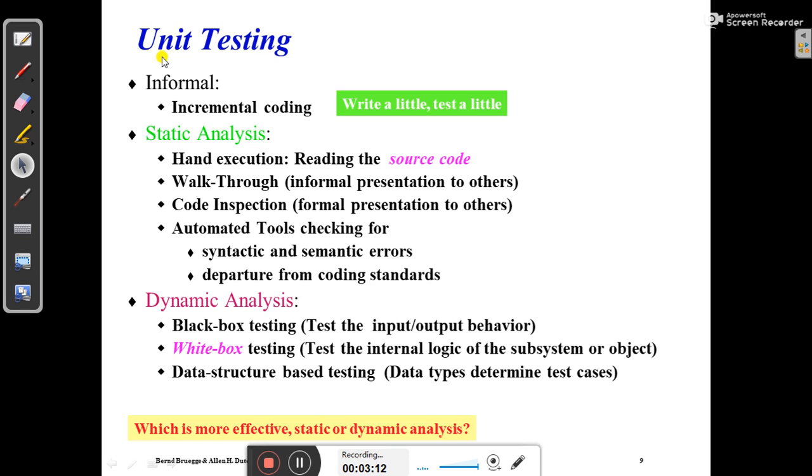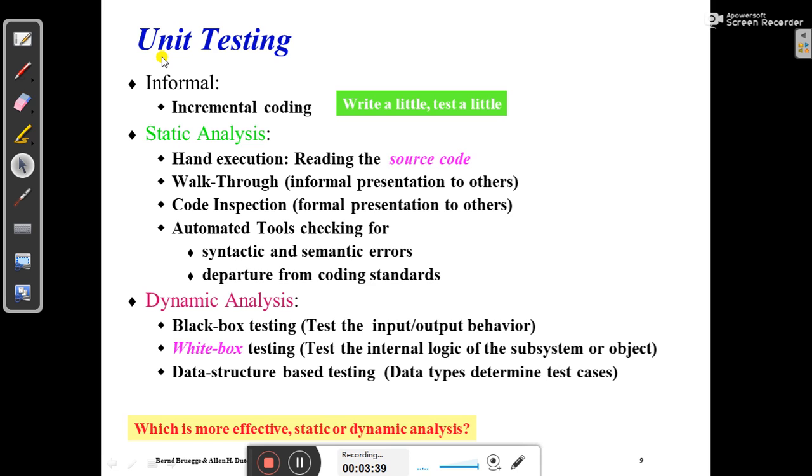The difference is that in black box testing we don't want to know what is going on inside the code. We only try to understand the relation between input and output. But in white box testing, we try to understand the internal logic written in the code, or working in the system, subsystem or object.